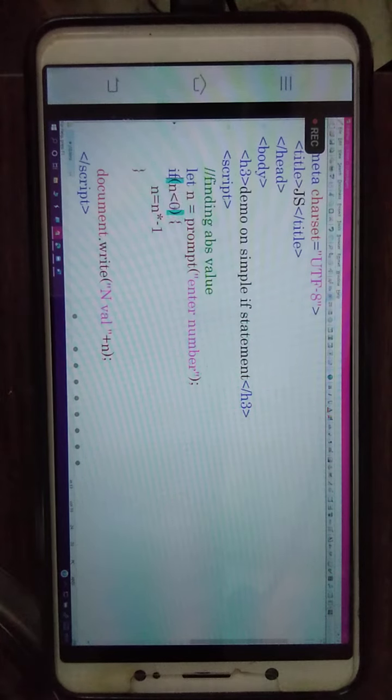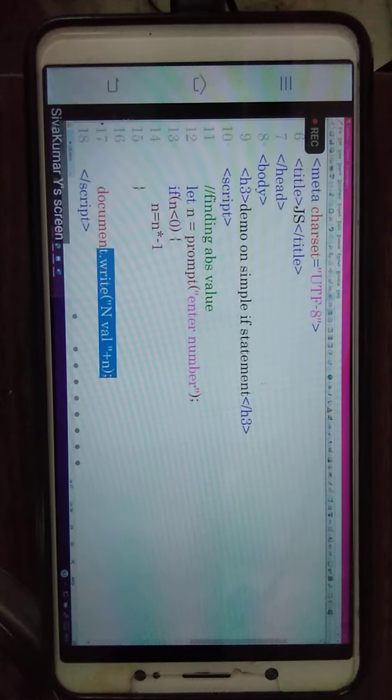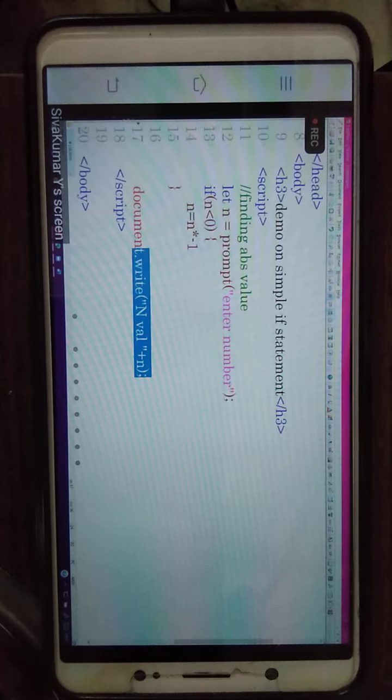Minus 30 is converted into plus 30. At a condition true, sir, you are entering into the if block. Internal all steps are successfully processed. Then we come out of the if. We are displaying the n value. But condition is failure, sir.